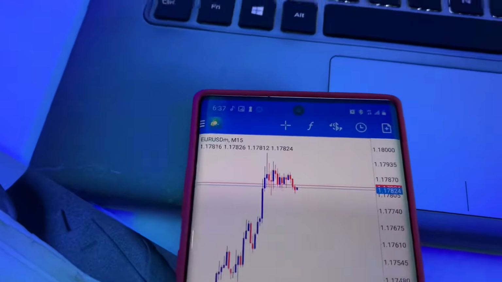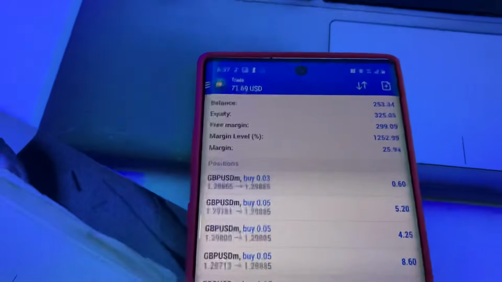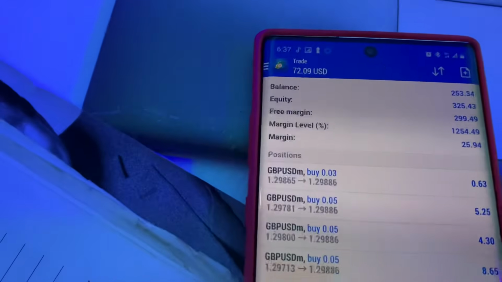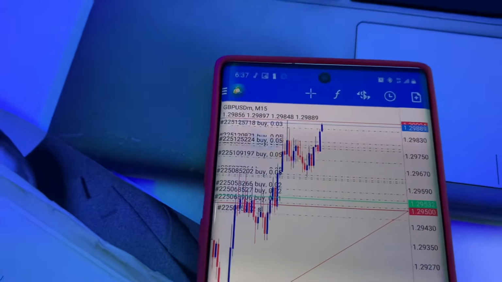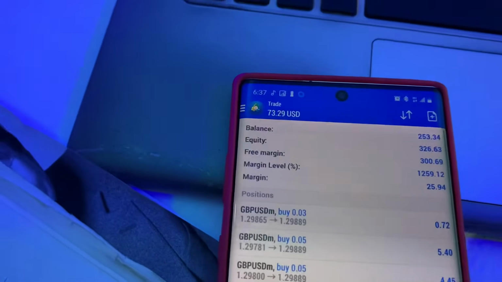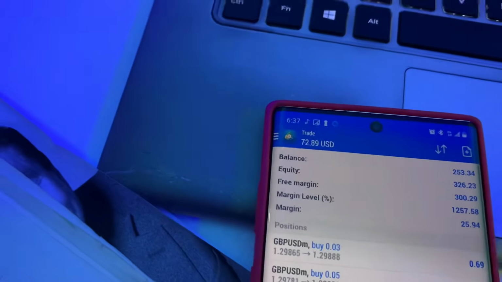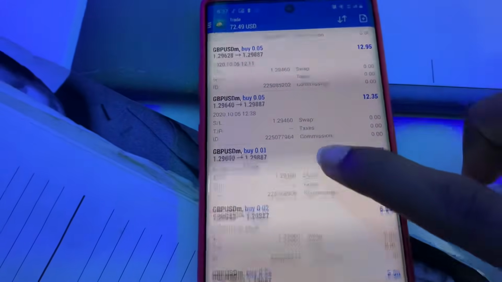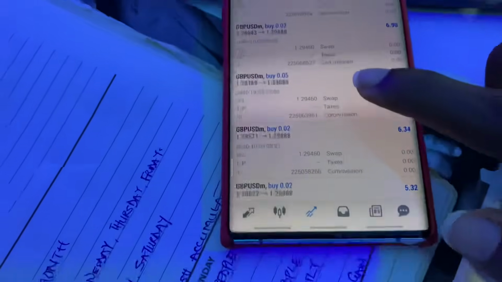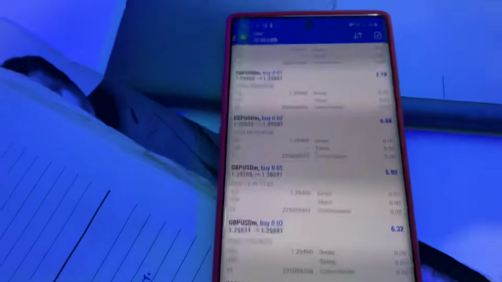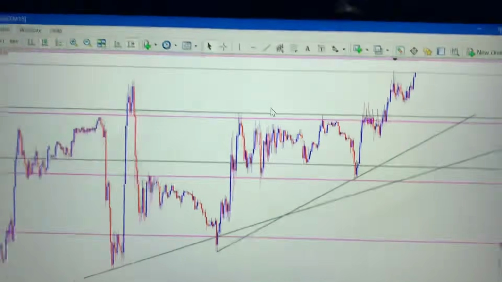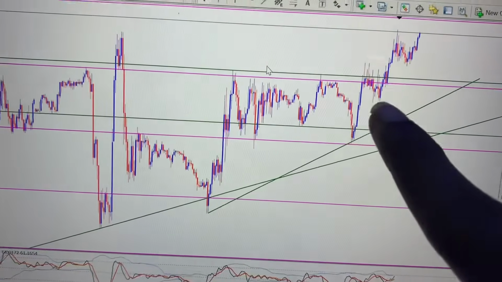So here are the trades I'm currently on. If we want to check the chart, you see there are a lot of orders there, but all of them are protected with stop losses. If you want to check, they all have stops. They all have stop losses, except just that one that I just entered recently. If you want to check down, they all have stop losses. So now you can see the analysis, what we already did. Remember, we had a double bottom.